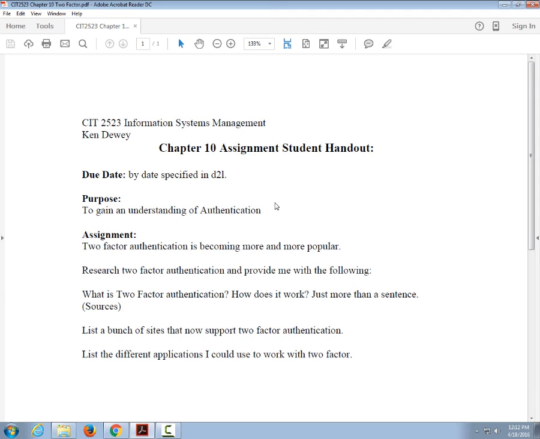But that's what your assignment is. Look into it, and I hope you start using it. Maybe you tell me something I don't know. Maybe a new place. All the time I'm looking, okay, who else supports it? Who else supports it? Because it's awesome. Even if I have a crappy password now, you still need this other aspect that changes every minute.